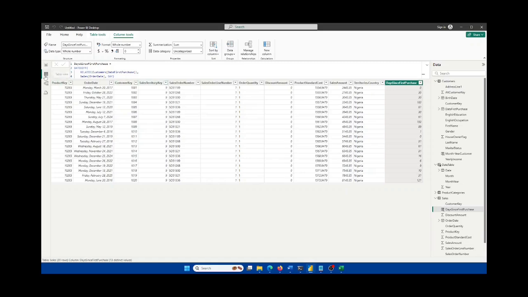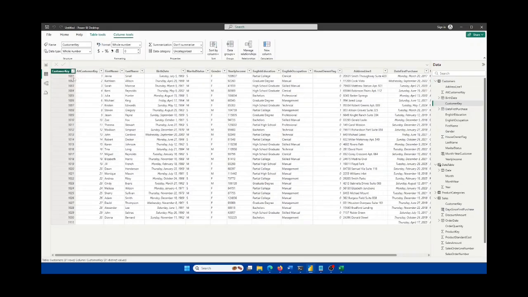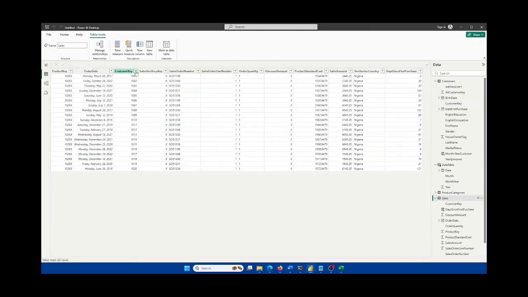So what does that really say? Let's look at the customer data. So if we go to customer data, 1001, that's what it's saying, 1001. So his first date of purchase is March 7, 2017, and the order date is the same.